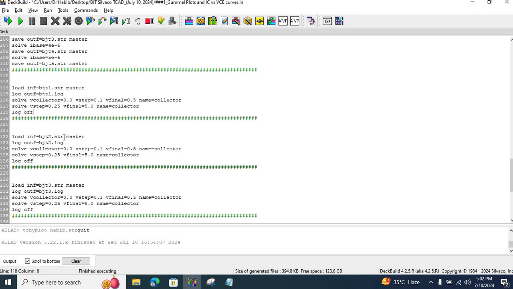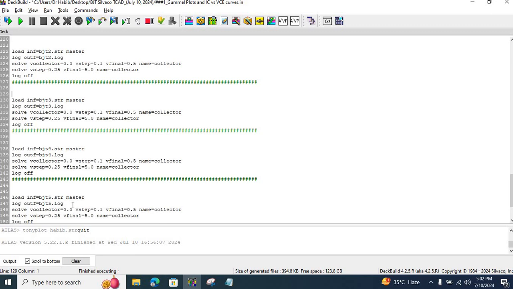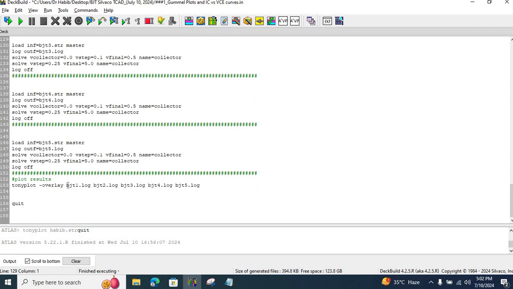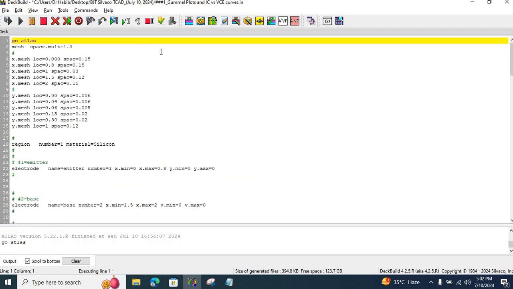So I'm doing the same for 2 microamps current, and then for 3 microamps, and then for 4 microamps, and finally for 5 microamps base current. And finally I plot these curves onto the same figure using the overlay command in Silvaco TCAD, and finally I create the program. So now let me run the simulation.